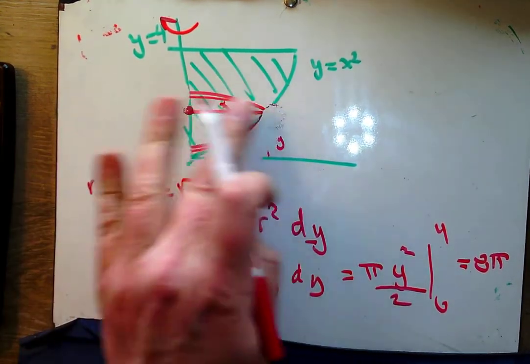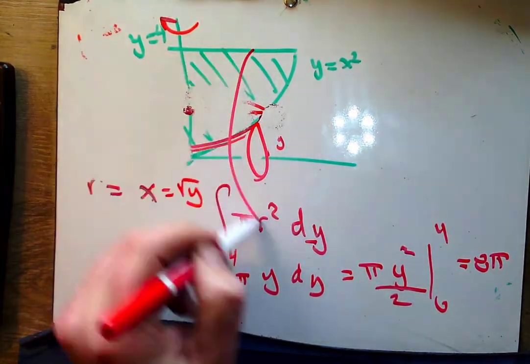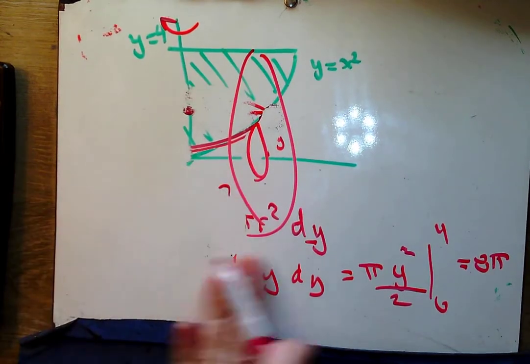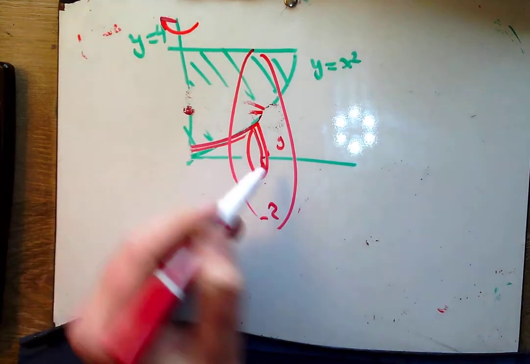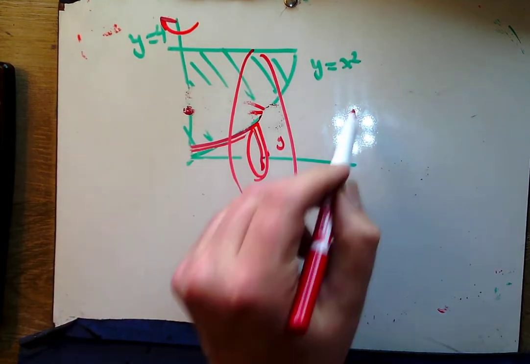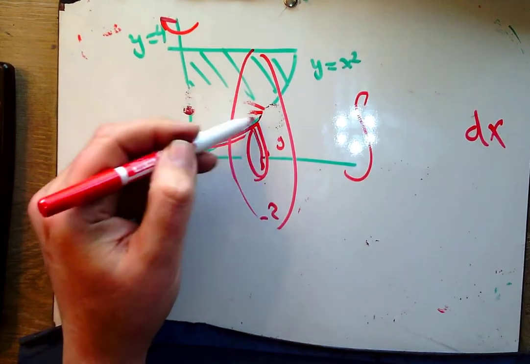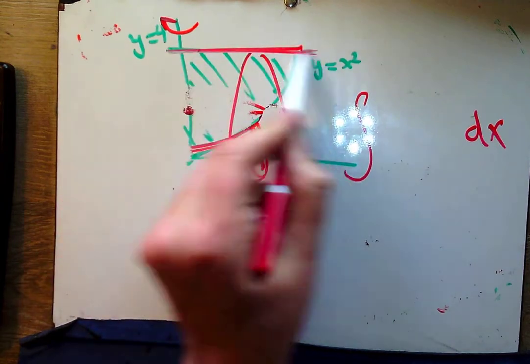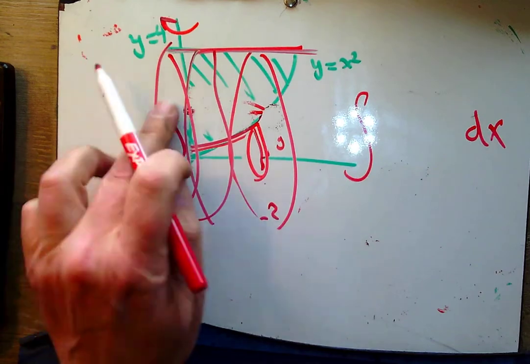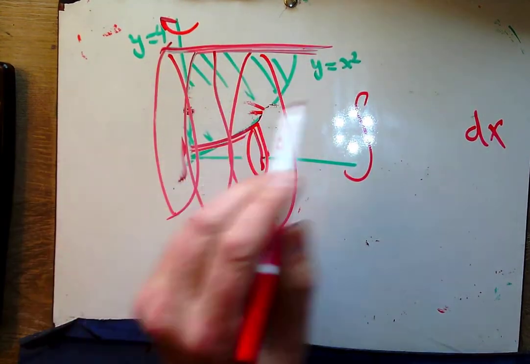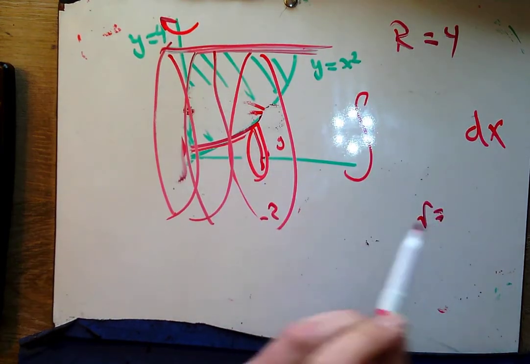Now, what if I then take this region and rotate it around the x-axis? Well, my thickness is now a vertical thickness. I can see it being measured on that x-axis. It's a dx integral. There's definitely a hole here. I do see that this is consistent, so I know that all of my outer radii are going to be 4. So my big R is 4. And what about little r?